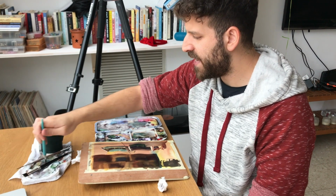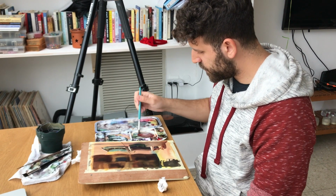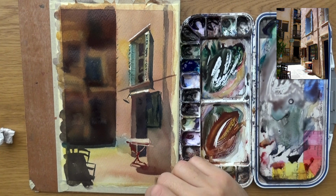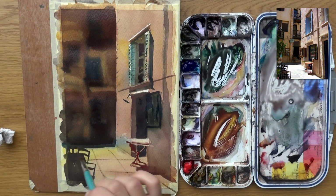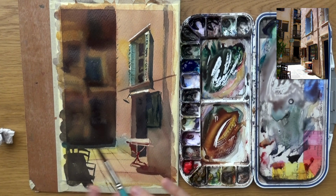What I want to do now is start adding some directional lines. Okay, these will help guide the viewer into the scene. So I'm gonna mix this dry, rather dry mix of paint, and then I'm just gonna place in some lines to help direct the viewer. Okay, now I want to make sure that it's dry enough. It appears to be. So just a couple of these lines will really help bring the viewer onto the scene. Maybe another one here. This one needs some straightening out. And maybe we can even add some kind of a thing like that. And this is good enough. It gives us at least the sense of the ground. It was too sterile and empty right now.